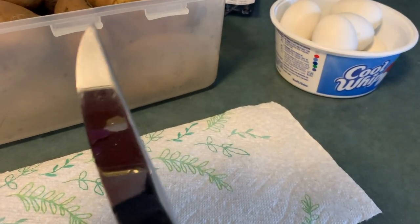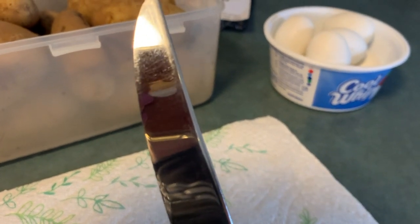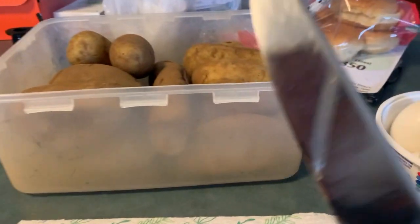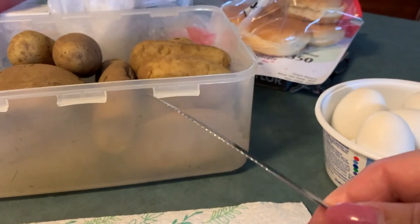How do you say that? Serrated? What the hell is serrated? Serrated.